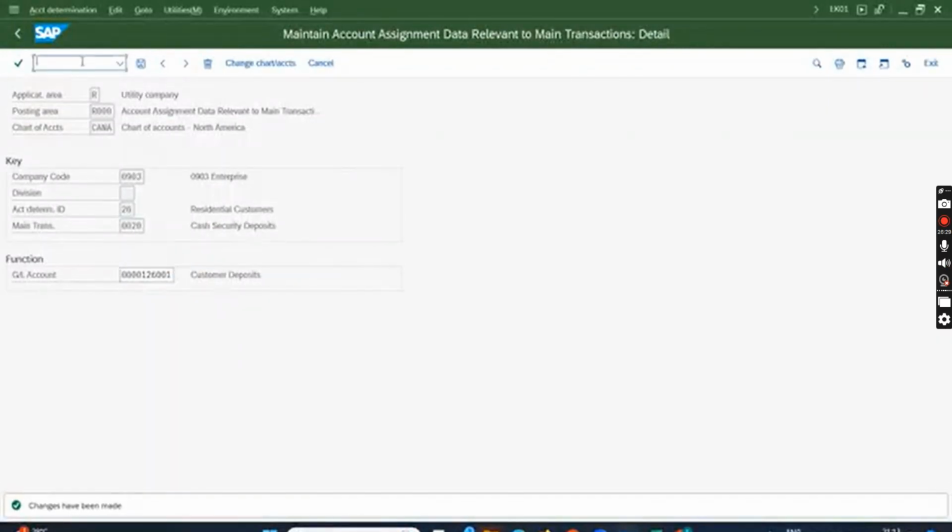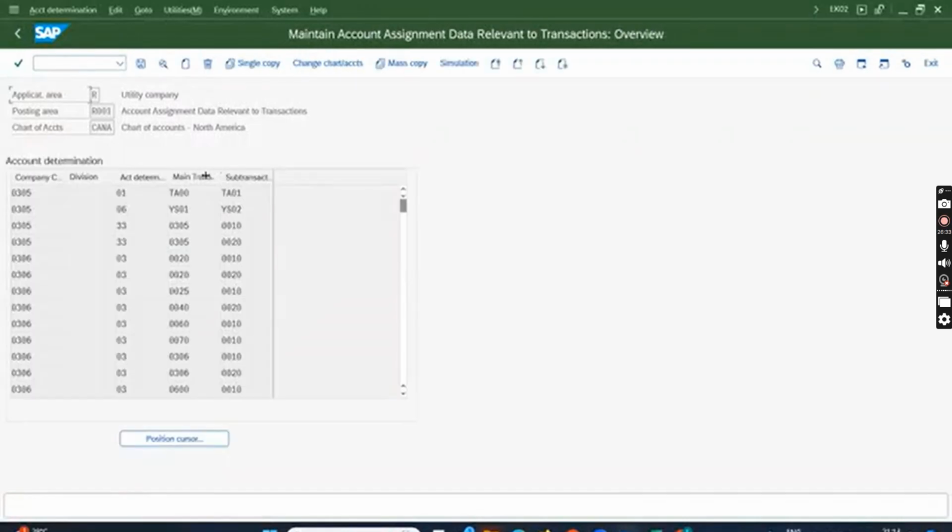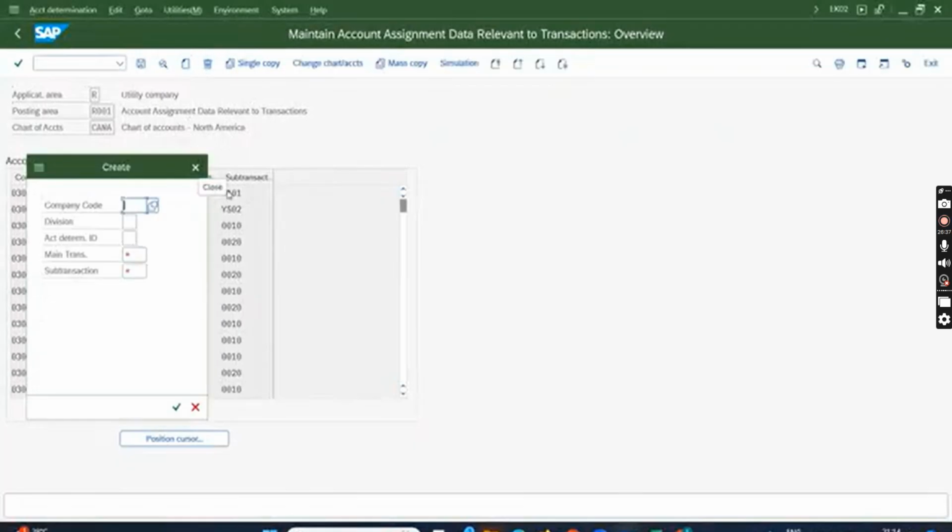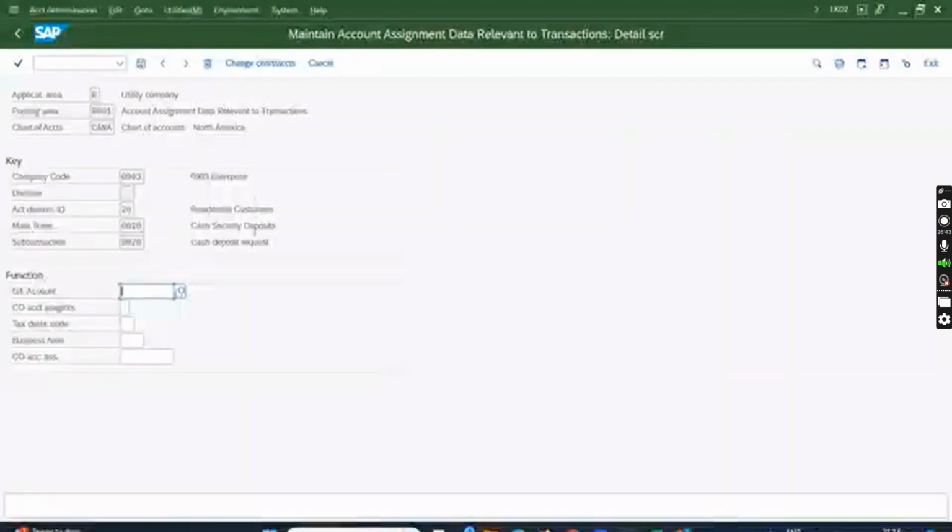This is done. Now EK02, /nEK02. New entry, company code 0903, ADID 26, 0020, 0020. First we have 2020, 41, although it will not post anything. 4 times 0.